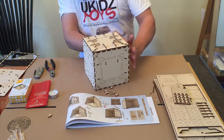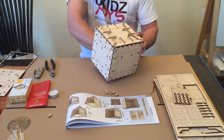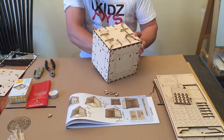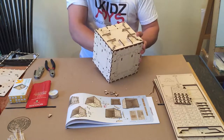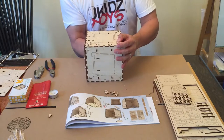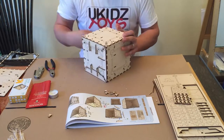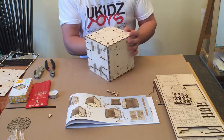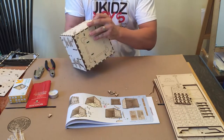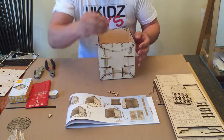And here you go. One. Three, four, I guess. As I said, I find this corner piece to be a little bit harder than everything else because of its location. Once again, it's still manageable, and I'm trying to get my, here we go. And then this. Four pieces are in, and then front.